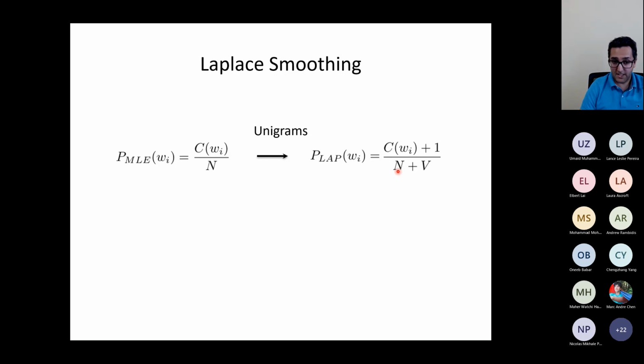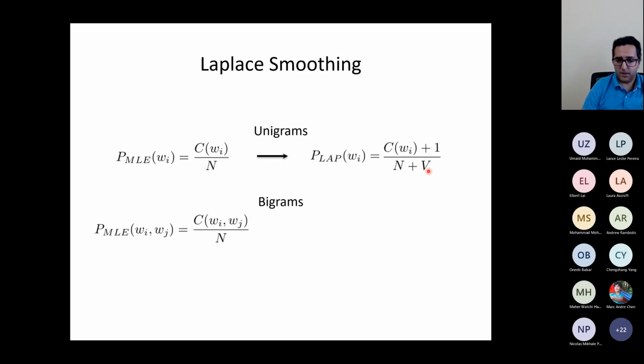N was the number of words in that document. Now we should add the number of words in the vocabulary, anything that may not even be in the text. So this is the size of the vocabulary, V. And this fixes the probability distribution because we have added 1 to every word, and now we are adding 1 to the denominator for every word.